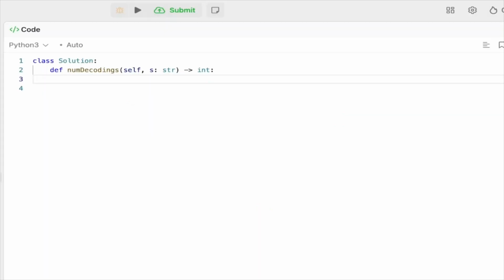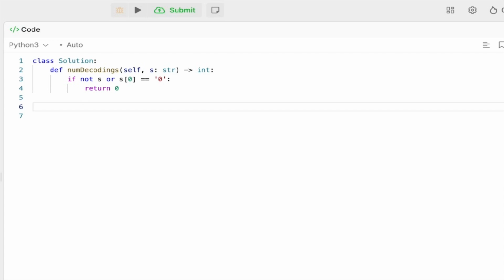Let's do the implementation. If the string is empty or if the string starts with 0, we can immediately return 0. If not s or s of 0 equals 0, we can return 0.